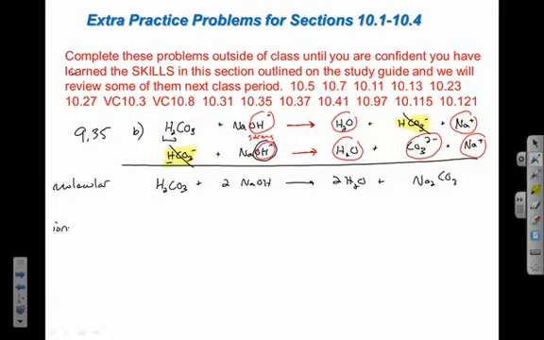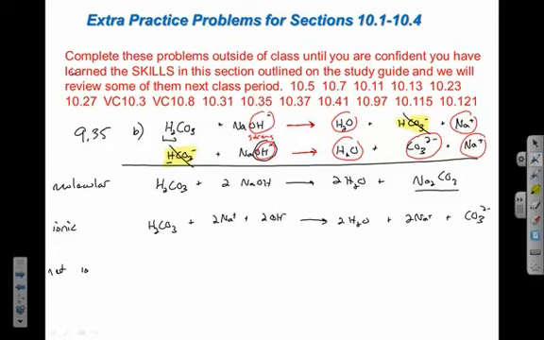The ionic equation would be just to write the same thing, but to separate anything that's charged, because we know if it's soluble in water, it's dissolving, the charges separate. So I don't have any charges here, so nothing would separate. Here I would separate the two Na pluses from the two OH minuses. The water molecules don't separate. But over here I should separate the two Na pluses from the CO3 2 minus.